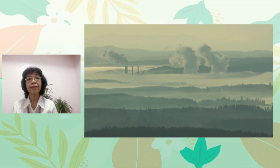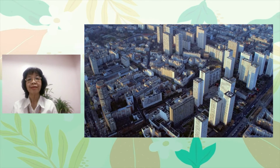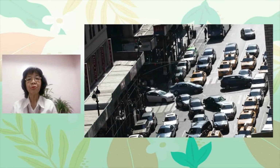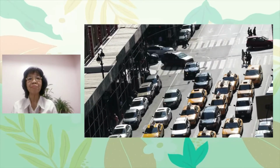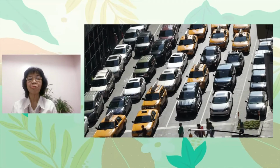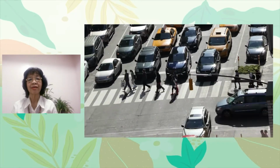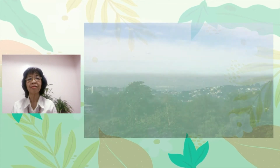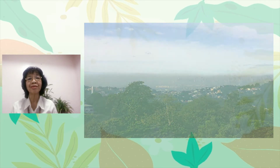And then they said there are a lot of causes of this. One is population explosion. Two, so many vehicles, all kinds, are emitting gases. And when there is terrible traffic daily, then it contributes to the dirt in the air. We see it daily. Early in the morning, if you are in Antipolo, you can see the smog.